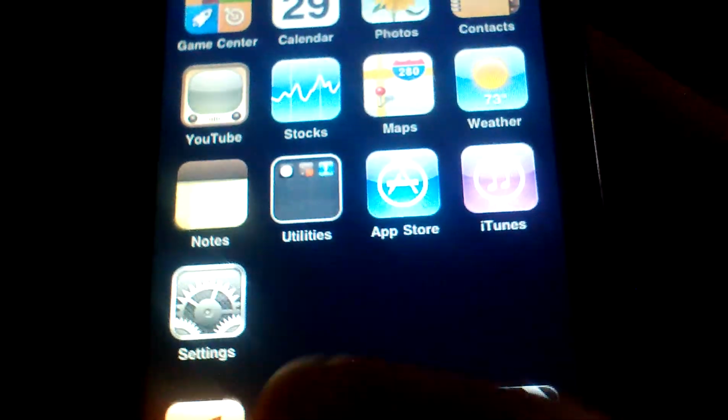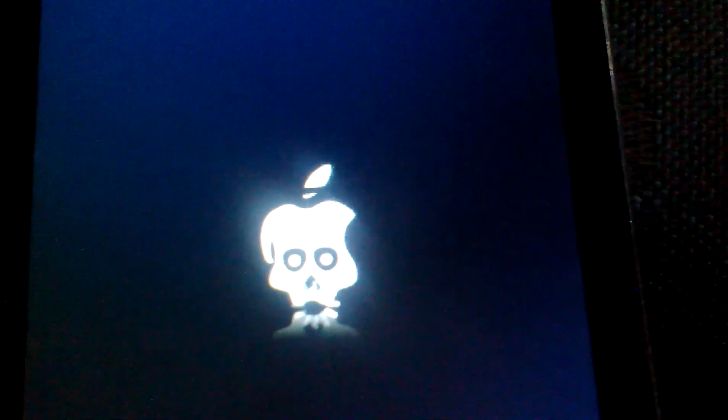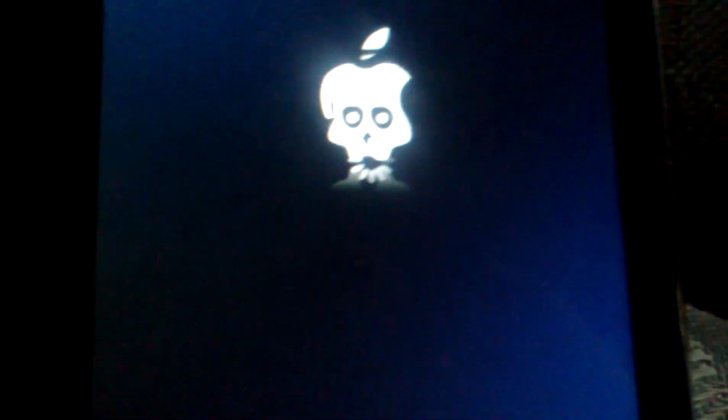See, this is actually a special method. All we have to do is just turn your iPod off and turn it back on. I'll even show you when it's done. It might take a while, depending on what kind of iPod you have. Now got the green apple logo. Now it's loading. Hey guys, look at that. I poisoned my iPod.